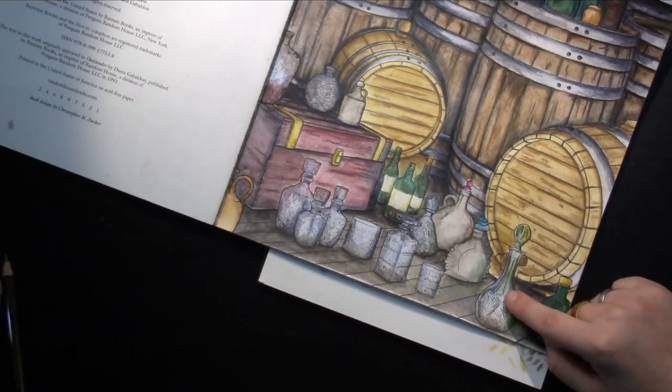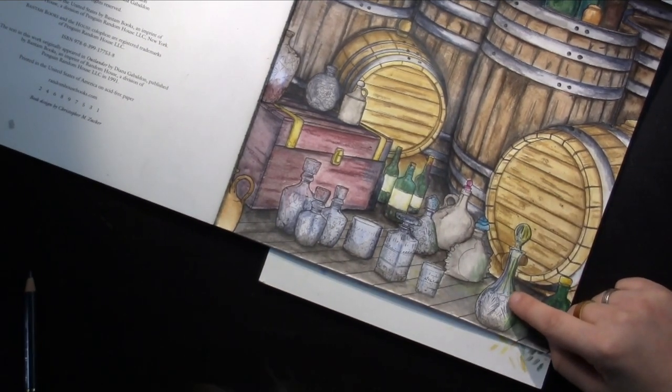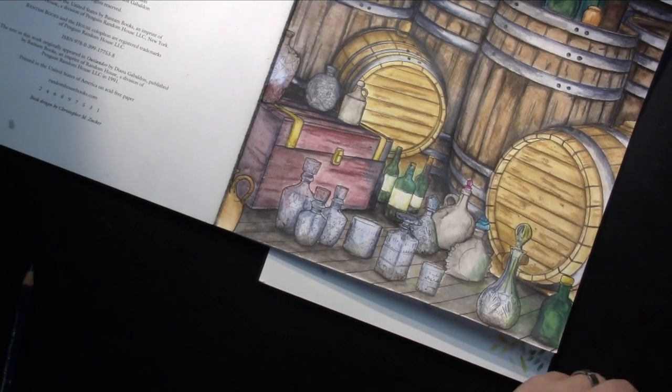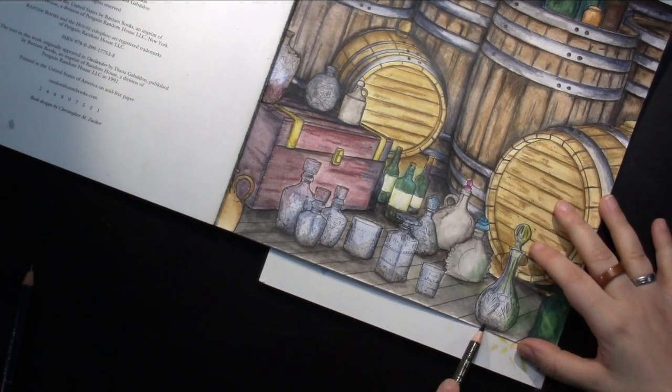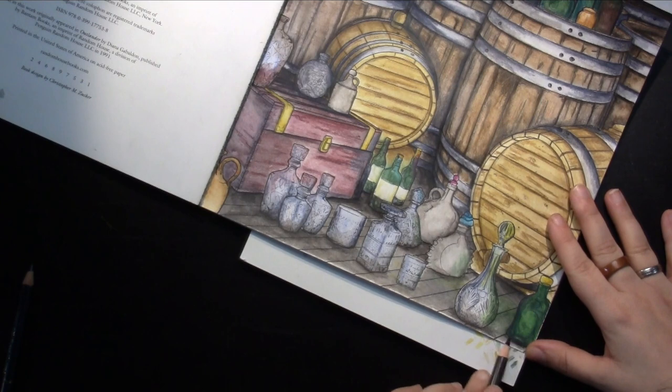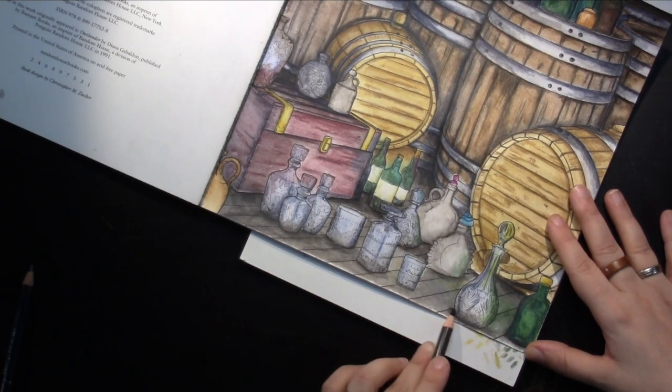Going with the pattern of the bottle there. And then, do I already have sepia? No, so I need sepia. That's the one gray. There is sepia. Need a bit of that for the shadows underneath the bottles.